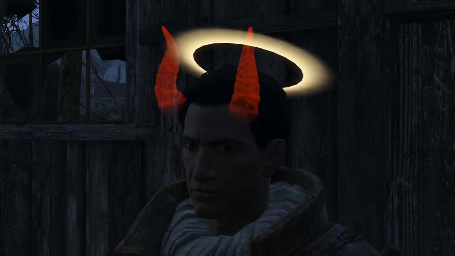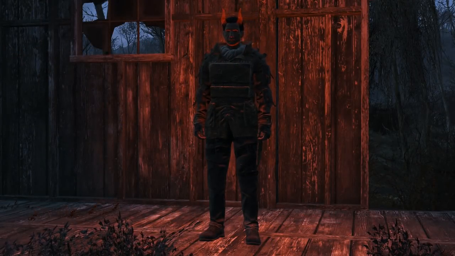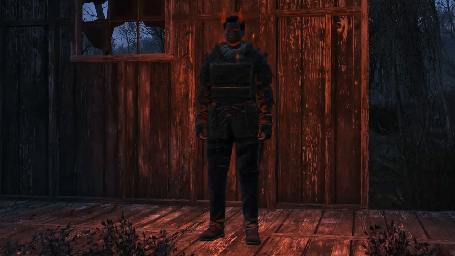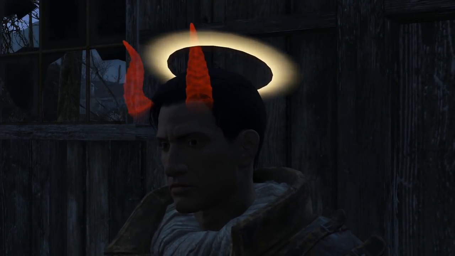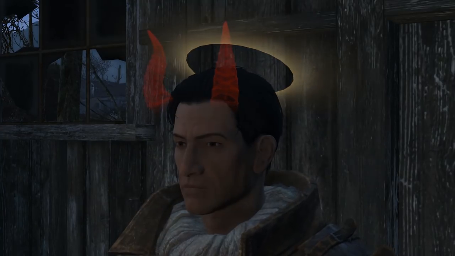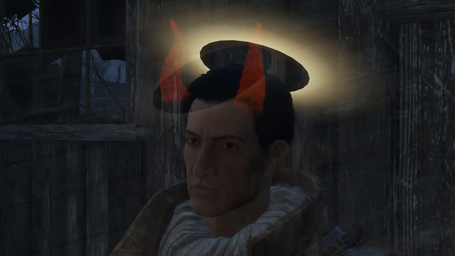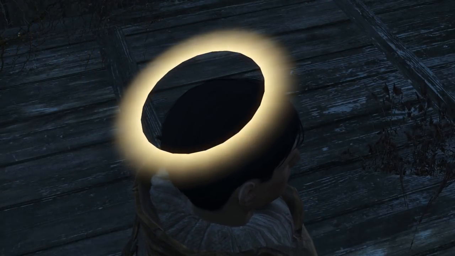The halo gives plus 10 stimpak healing, while the horns give plus 5 damage to humans, and some little embers as well. Ooh. Or you could just go all out and wear them both. Hey, look at that. I'm doing them both. I'm good and bad. It's like there's a grayscale of evil and good. You can also choose to have the horns or halo glow when you use your Pip-Boy, or not if you don't want the extra light.